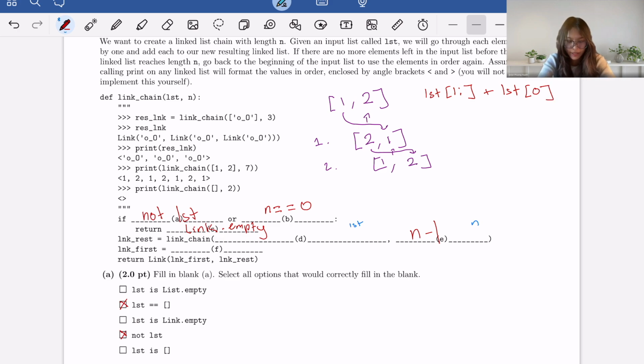We can't just put it in this form because it would be invalid, as when we slice a list, it essentially returns a copy of that list. So in this case, it would return [2]. And if we say lst[0], we would only be adding 1. And a list and an integer can't be added together. So we want to turn this integer into a list, and we could do that just by adding brackets around it. So that is for part D.